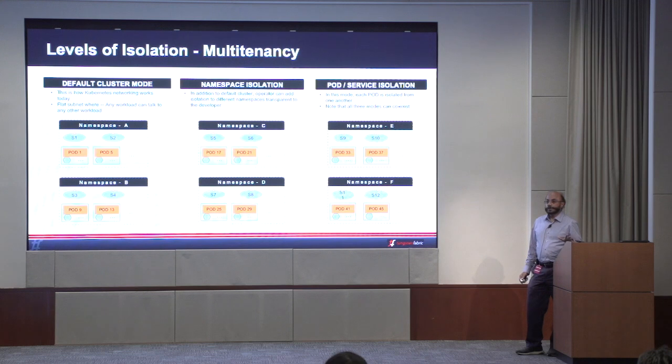Now, here is one thing which is very powerful in Tungsten Fabric, which I don't believe I have read anywhere anybody else doing. Multi-tenancy, levels of isolation. What do I mean? On the left-hand side is the default model. If you deploy Kubernetes, everything is a flat network. Any tenant can talk to any tenant, any workload can talk to any workload. Here, think of namespace as a tenant.